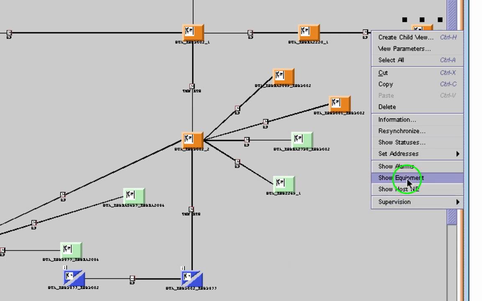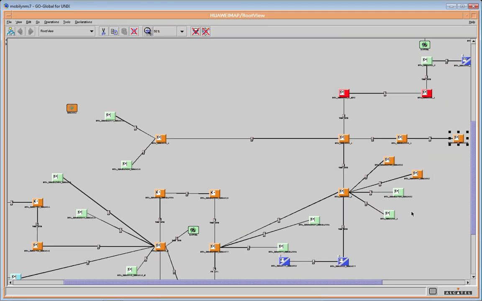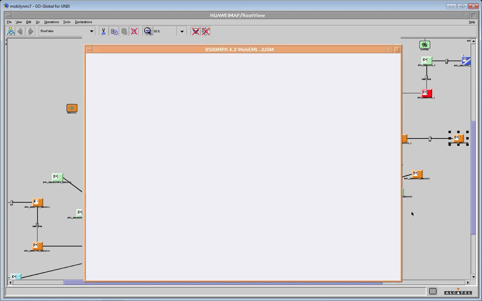If you click on show equipment, it will launch the equipment view of the NE, so you can get more parameters from this NE.